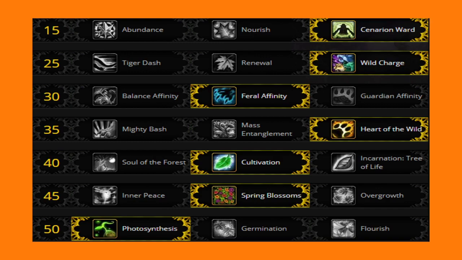And Overgrowth, I think, is a PvP specific talent. I don't think that you're ever going to take it. Nobody took it when it was a 45-second cooldown in BFA as a conflict major, so I don't see anybody taking it for a 1-minute cooldown, especially when you have to give up Spring Blossoms, which is just a mastery amp. On the 50 row, the only choice I think we have is Photo.